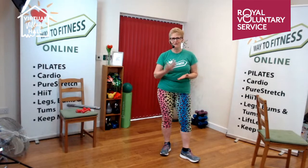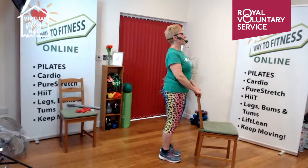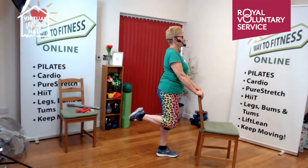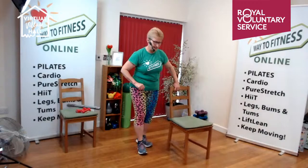So you can see what we do in a Better Bones session is hugely varied — we've got strength, we've got balance, we've got cardio. We're going to do a lovely stretch to finish. We're going to do a little standing stretch for the thighs first. Standing behind your chair, lovely and tall — just bend the leg and bring the heel towards the bottom. This stretches your quads, which is in your thigh. Hold, then lower that foot down. Change sides, lift the other heel towards the bottom. Lower down, then sit in your chair.